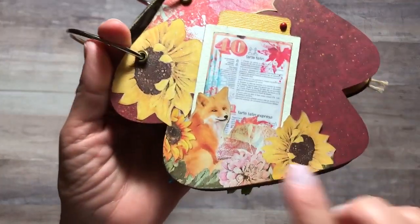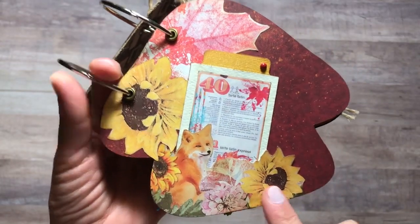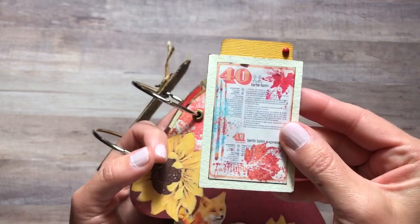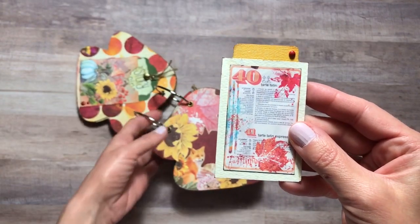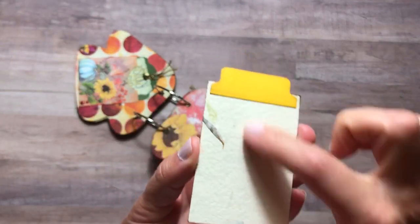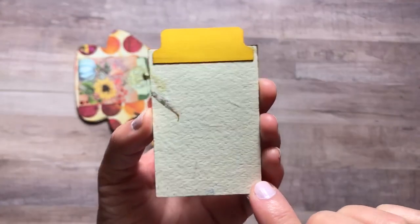On this page, I did some layering from the digital kit. You'll see that throughout. And here is one of the cards that I've backed on handmade paper and added a little tab and gemstone. And this is the handmade paper. I left it blank. You could actually write on here or add a photo if you wanted.